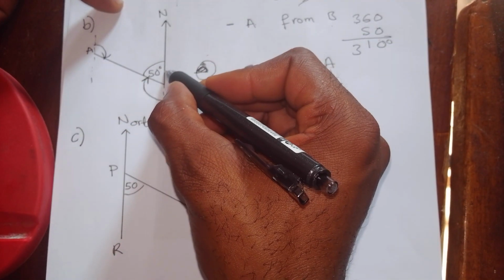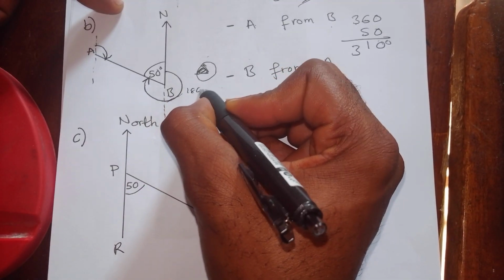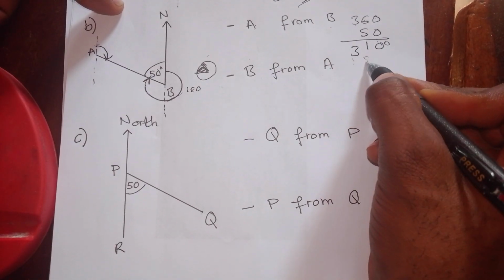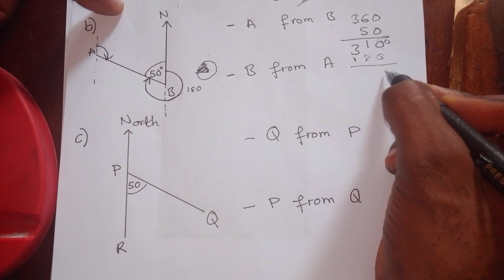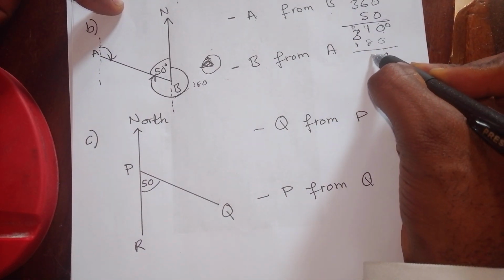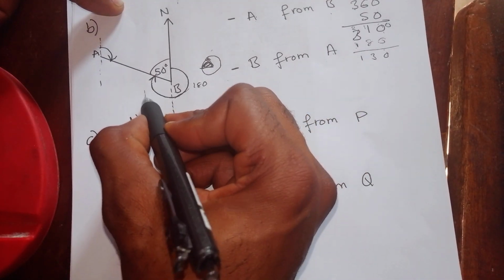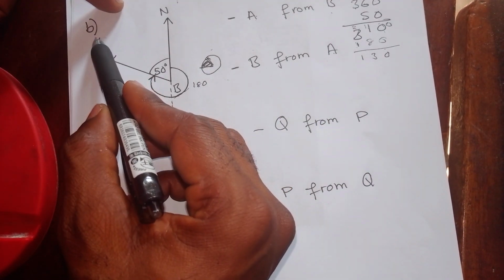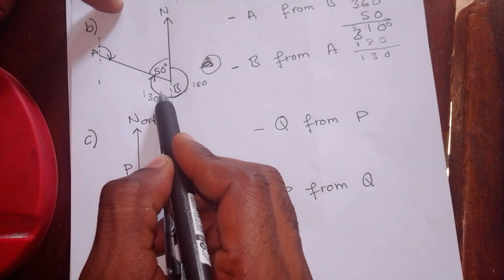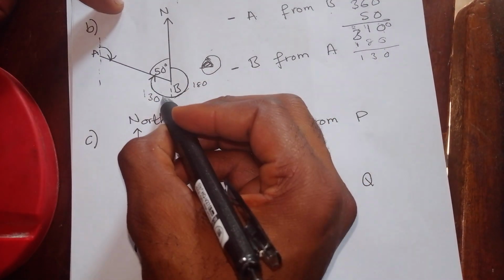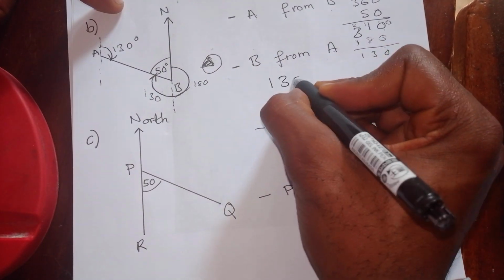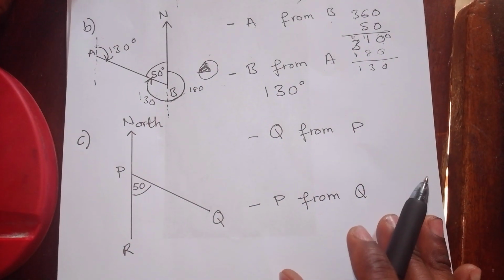So now, if this is 180 this side, then the other side, you can just subtract 180 from there. So that's a 0, and then you can borrow a 1 from there, then you have a 3, then you have a 1. So this angle here is 130, and because we have a Z angle here, you can see that this angle will be the same as this. So if this is 130, then this is equally 130 degrees, and that's your answer for the second part.